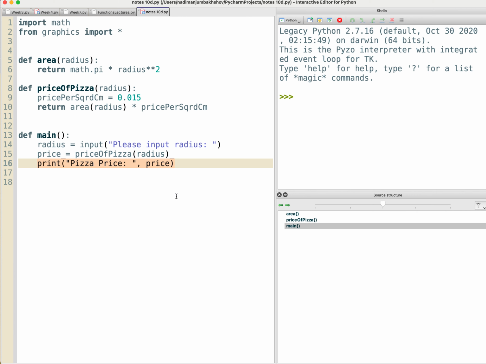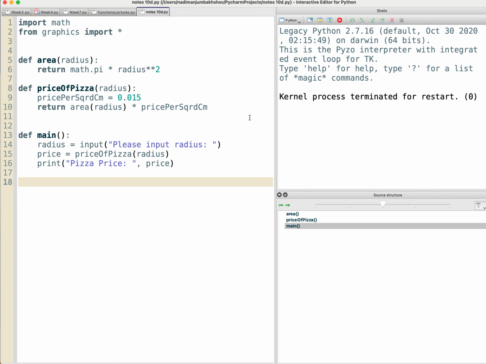Okay, so I'm going to pause. I would pause that on screen, and I would copy that in and test that it works. So I'll pause for a second so you can just hit the pause button on your video and then copy it. Okay, I'm assuming that you've now copied that code and we can proceed.